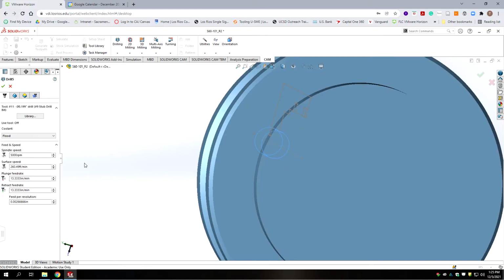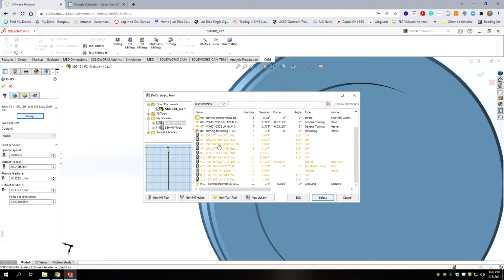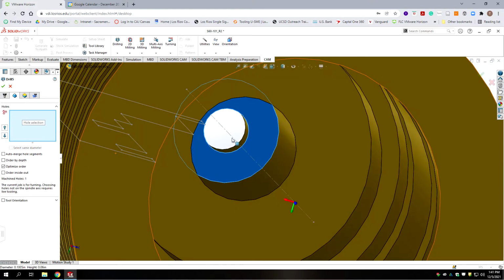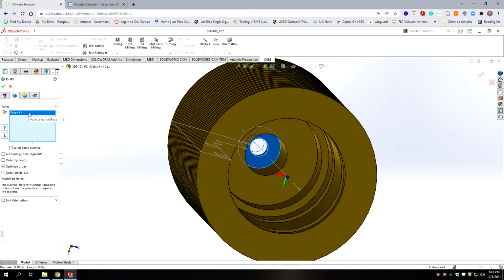And it's going to be very similar to the last one, but we need to select the correct drill. Okay, I'm going to select the 98 thousandths drill, which is number 40. Okay, on this tool, I'm going to slow it down a little bit, 13 inches a minute. Not 90. I think 13 inches a minute might be a little fast. The only part of the hole we're selecting is this one face there for the small part of the hole. And then we're going to go on to the next tab.